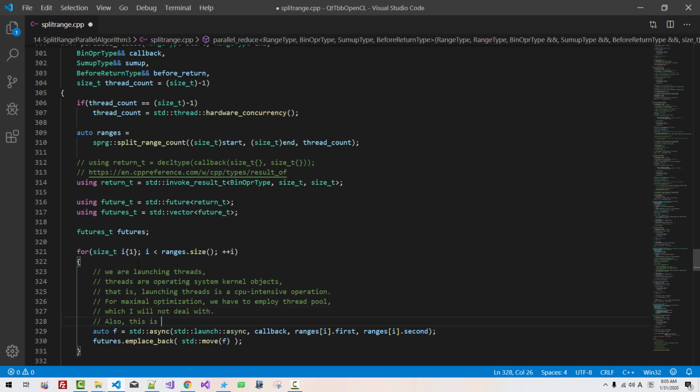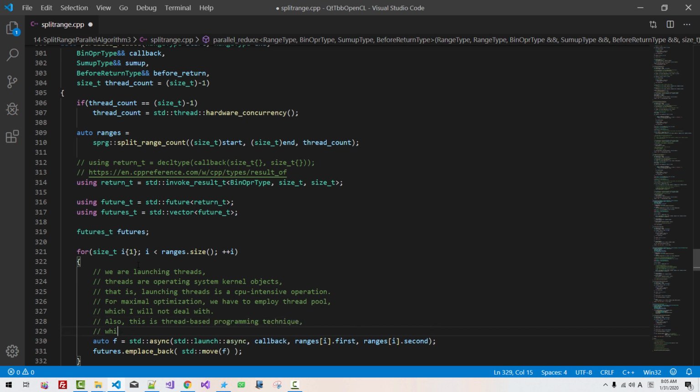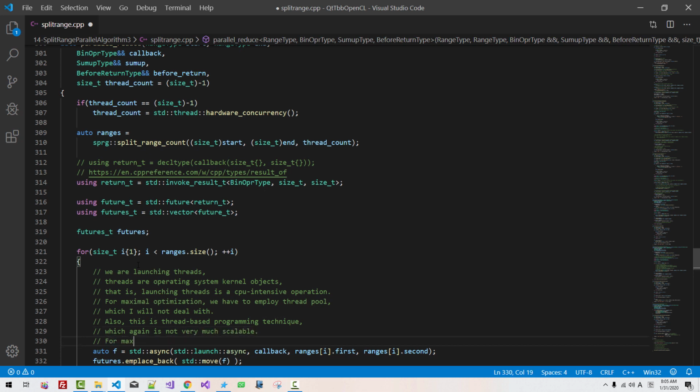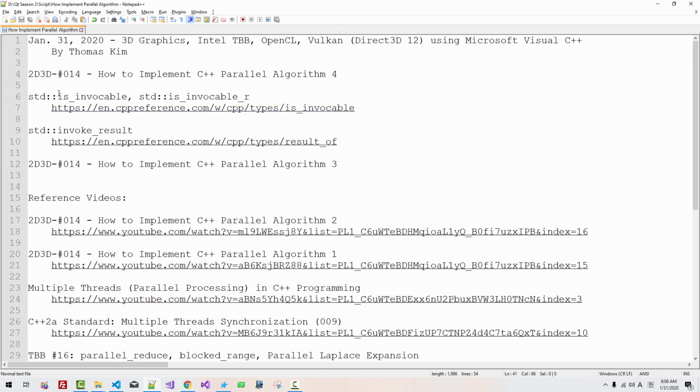Also, this is a thread-based programming technique, which again is not very scalable. For maximal performance, we have to use a task stealing scheduler as implemented in Intel TBB.